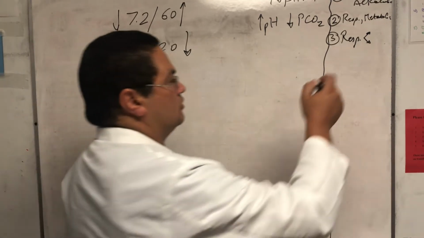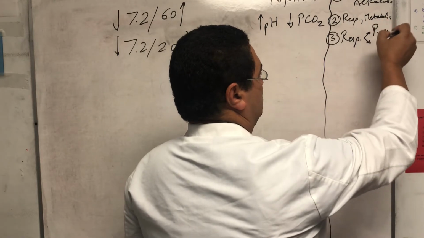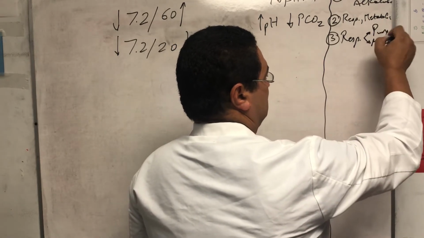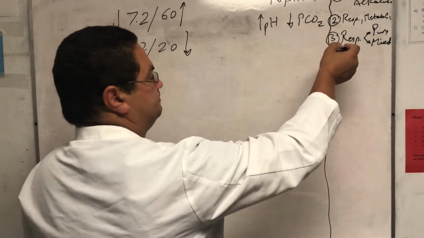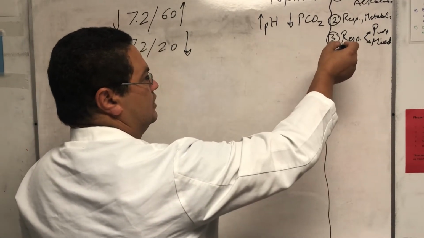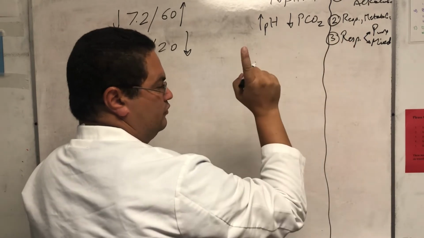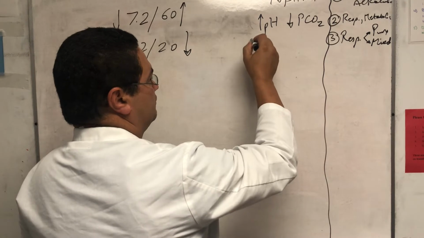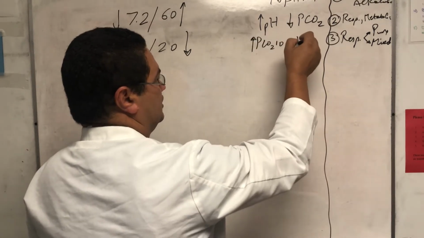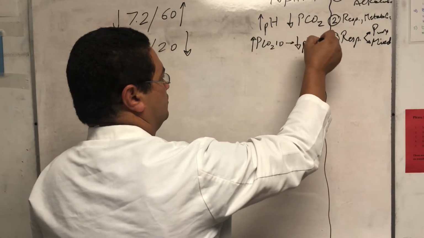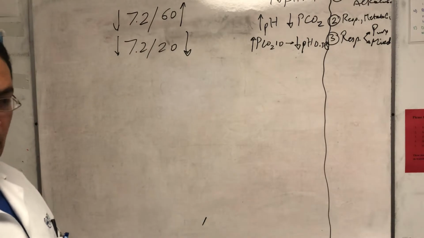Okay? So respiratory, you have to decide if it's pure respiratory or mixed, meaning another disorder with respiratory. And that's very easy. You have to remember one formula. A change of the PCO2 of 10 results in a change of the pH of 0.08 in the opposite direction. In the opposite direction, right?